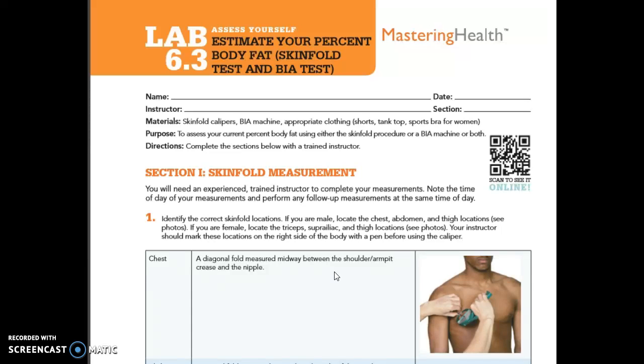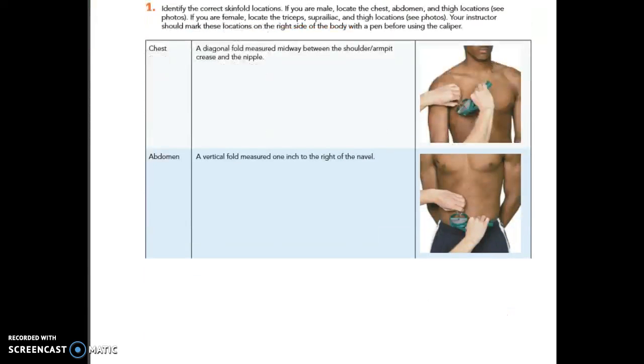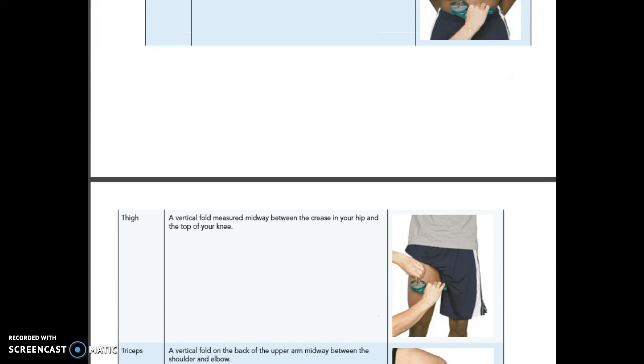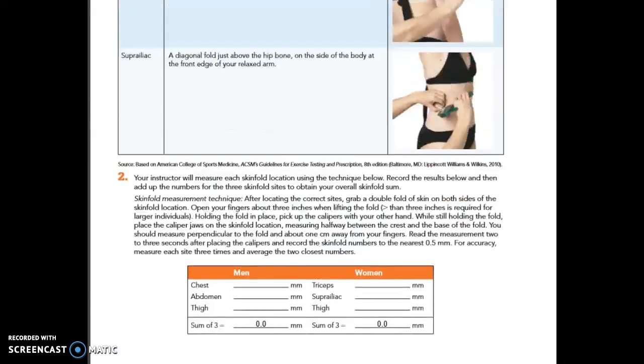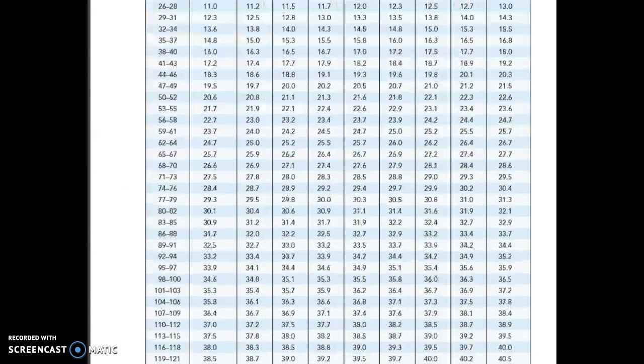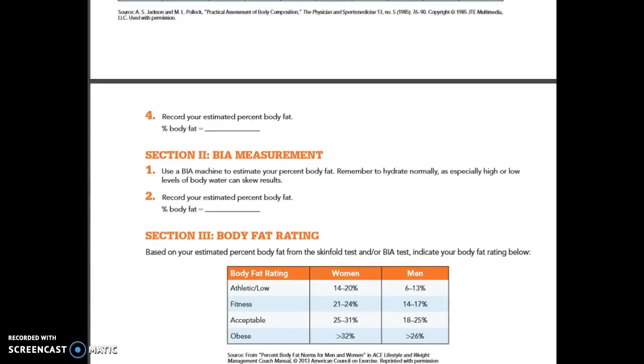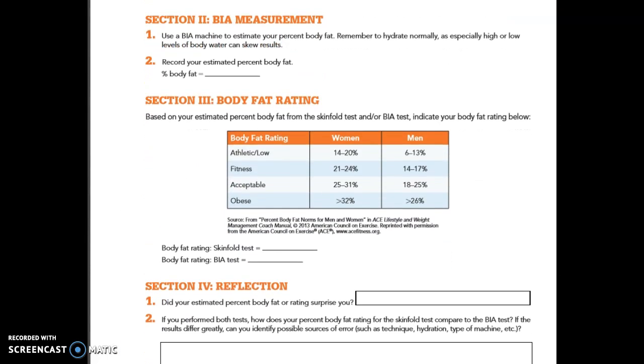6.3 is the BIA test and the skin fold test. This is optional. If you'd like, I'm happy to have an appointment with you. You can stop in and I will do your skin folds, and you can figure those out. The other thing is that we have a BIA scale that can tell you what your percent fat is. If you have no desire to know that, or no time to come in and do that, or you live far, far away, please don't feel as though that's important. You are not graded on it. It's just additional information for you.